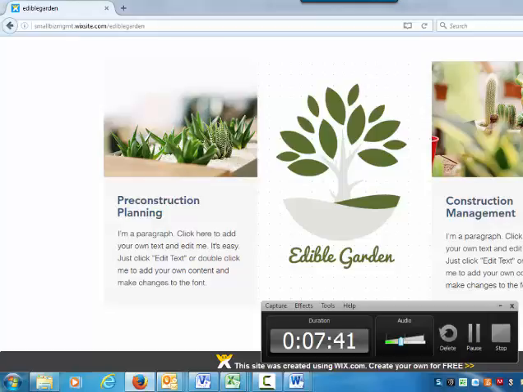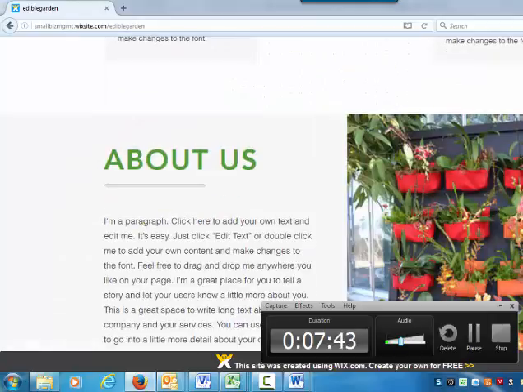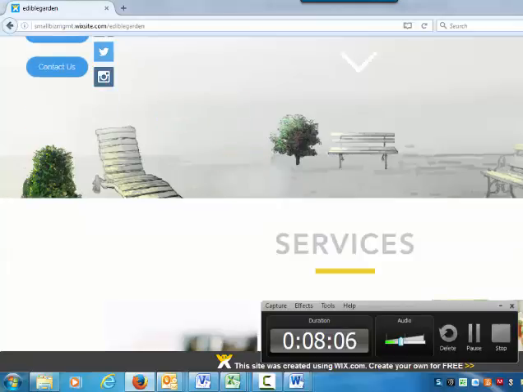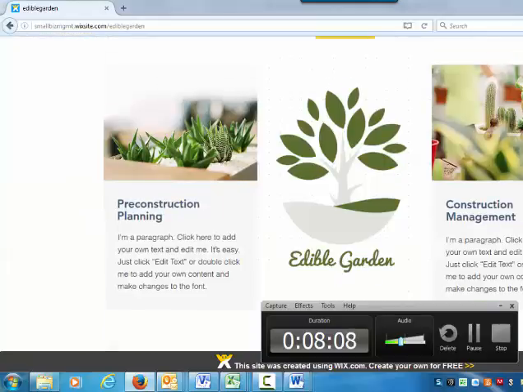Pre-construction planning, construction management, About Us. My personal preference is to actually have separate pages rather than having everything scroll down. But for the time being, if you want to have things scroll down, we can do that. But we need buttons up at the top that will lead us to each of the places down further below. And if you're going to do that, then crops should be the first thing that comes up down here.